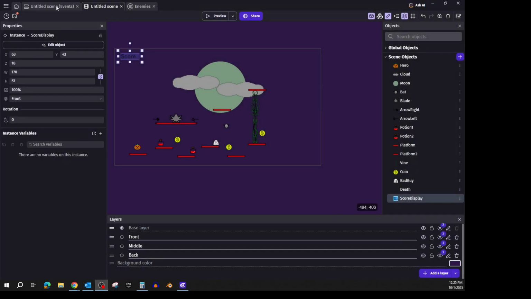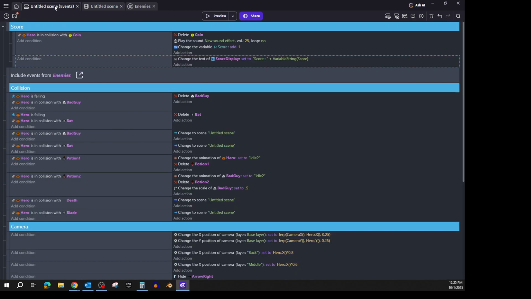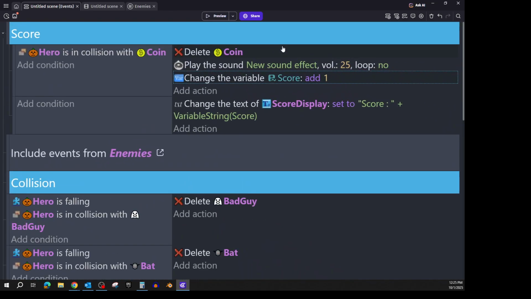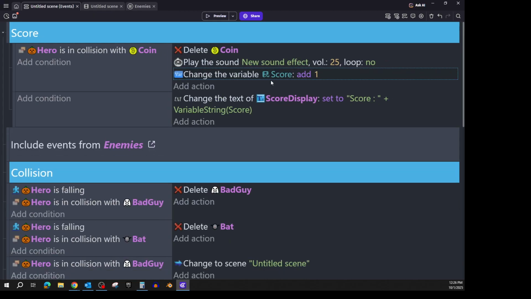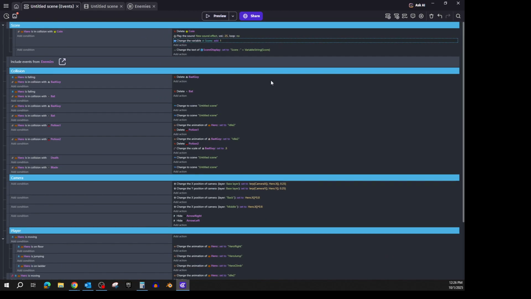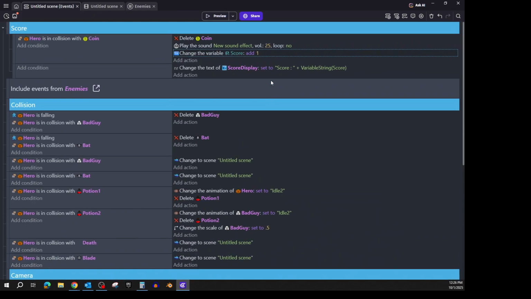All right, let's go ahead and jump into our events. So right now, let me zoom in. So this is a scene variable. That's what that little icon is. Oh man, it's so small that I can't even see it. Okay, there we go. So what I want to do is change this from my scene variable to my global variable.